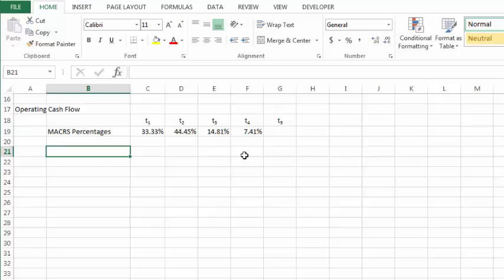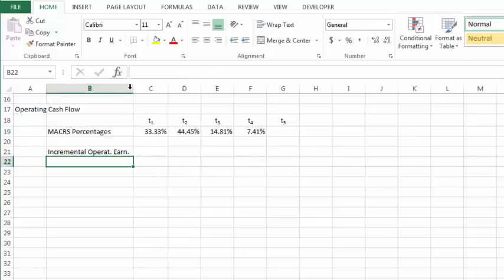So at this point we're going to be looking at the incremental operating earnings. I think I'm going to say operating earnings just to save myself a little more room here.